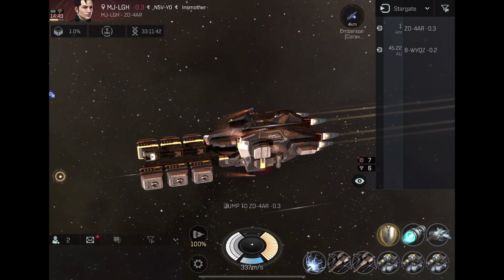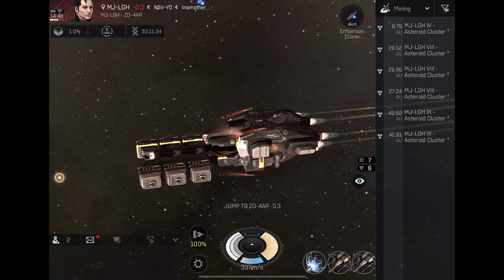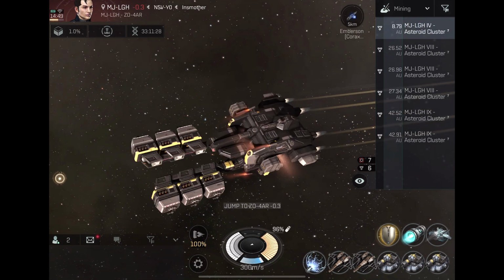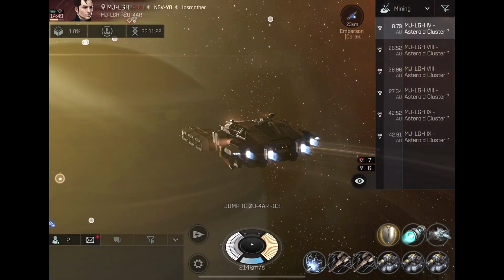For this exercise, Emberson, the ship at the top right, that's my second account. They're going to be the enemy ship. So we're going to go ahead and warp over to a mining area, and then later on I'm going to warp my second account in, and you're going to be able to get a better idea of the distancing and the positioning you should be in while mining.